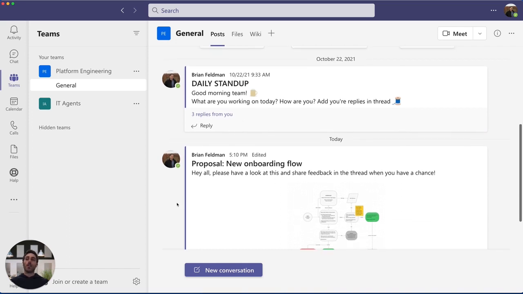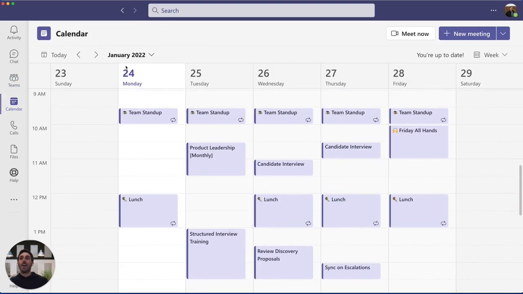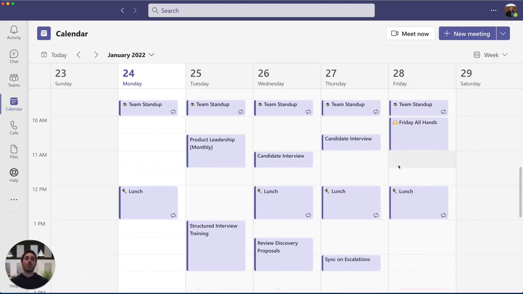The last thing we're going to check out is full page apps. If we come over to this left side here, you'll see there's a series of applications I can jump between. Right here, I have my calendar, and you can see all of a sudden we have this really awesome full page canvas where I can see my calendar.